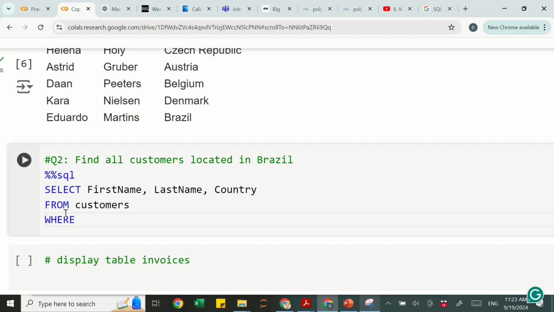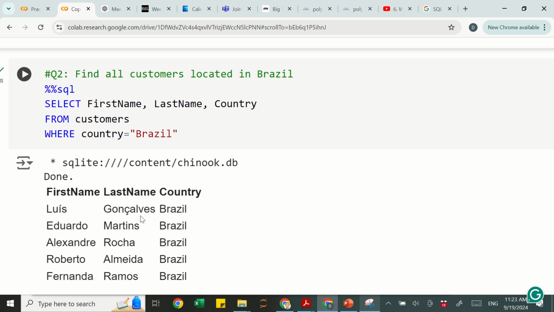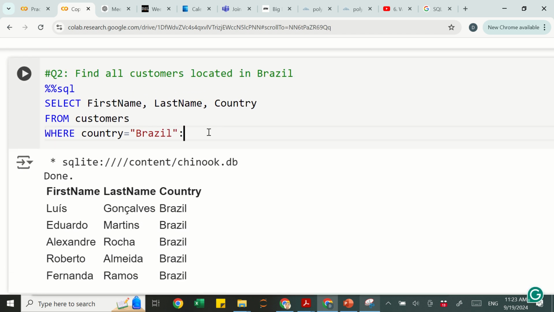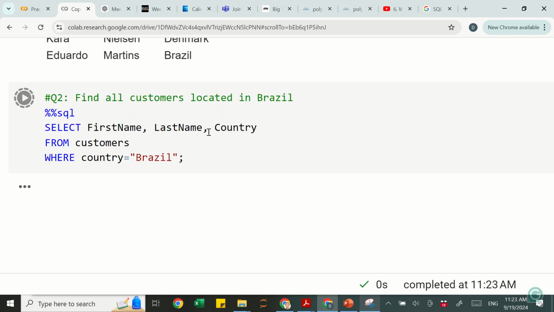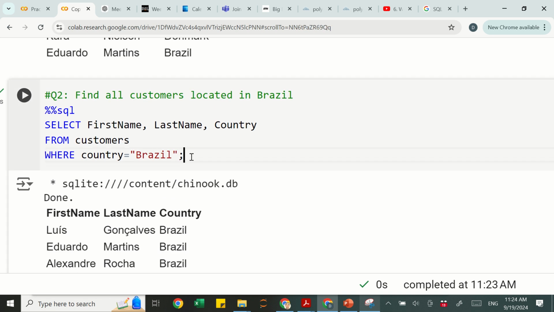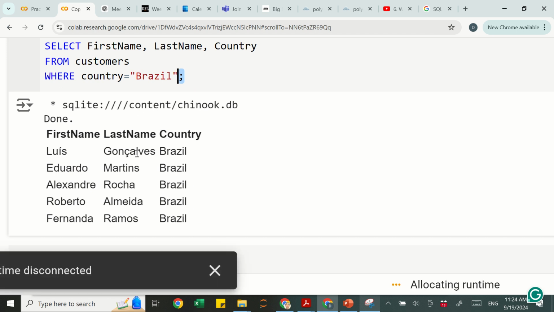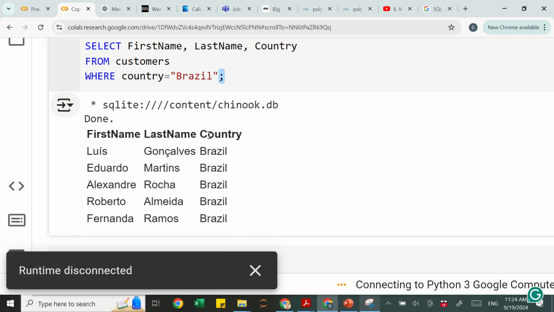So we're going to select first name, last name, country from customers, but there is a condition where the country is equal to Brazil. So we filter. Let me show you, there is an error here. Even though it worked, we didn't add the semicolon. The package was good at reading this, but you need to add the semicolon in SQL. Alright, so we have the first and last name and the country, but again, this is only for the customers with country equal to Brazil.